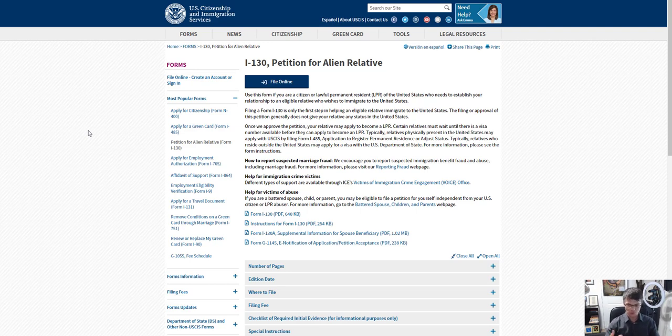Depending on who you're filing for, you will need to mail things like birth certificates, some marriage certificates, for example, and those things you do need to mail. So you can mail your application with all of the evidence, or you can fill your application online and then mail everything separately. So whichever way you prefer, really doesn't matter, whichever works best for you.